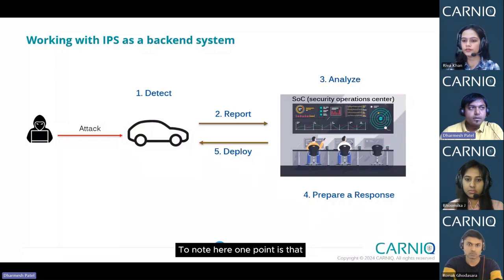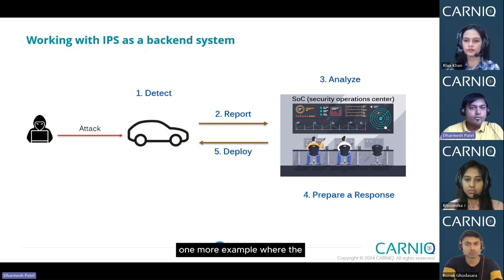To note here, one point is that this IPS is not real time. This prevention will be performed later in the backend. So going forward in the future, if certain activities come up again, then we already have the fix and it will be prevented. So in that way, this is how the IPS system works as a backend.